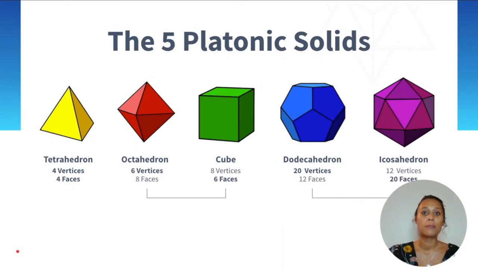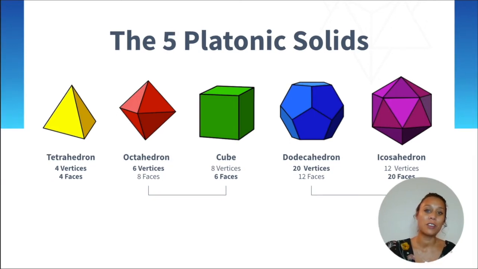So let's have a look at what kind of solids we're talking about actually. So we have 5, and they have different kinds of complexities. In general, you could say each of them has the same characteristic: every single corner has exactly the same distance to the center, so that's why they can all fit inside of a sphere. And at the same time, every single point has the same distance to every other point on the outside. So the faces will always be the same, and that's why they're also called regular polyhedra, because they're regular and in perfect symmetry and perfect equilibrium.